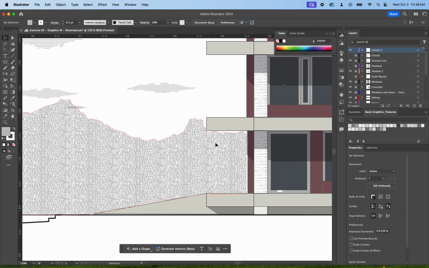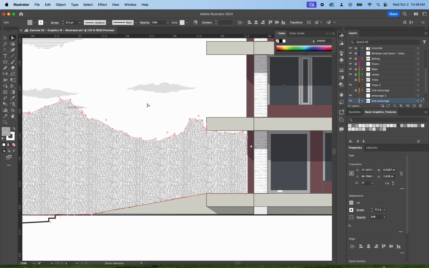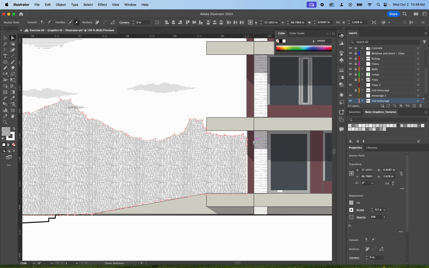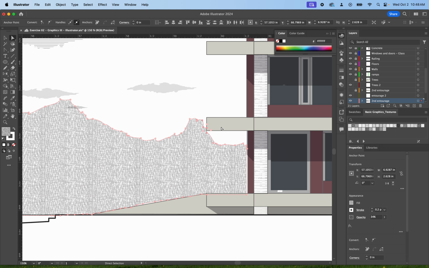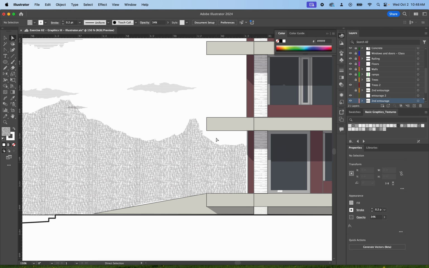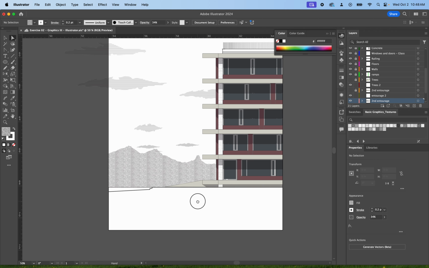That works well with our building. And to be fair, we could even change it too, right? So we can take those individual points or a lot of them at a single time and further change it. Maybe it's competing with the architecture too much, so I want to move maybe some of these points out of the way. But again, we definitely have a lot more control than I had on Monday, so that's always kind of nice.